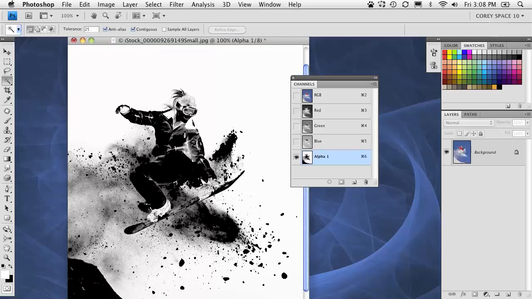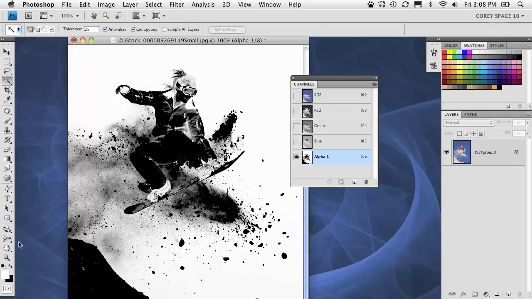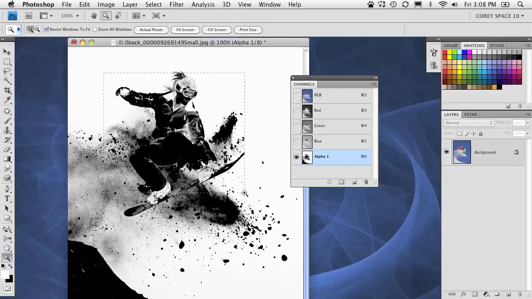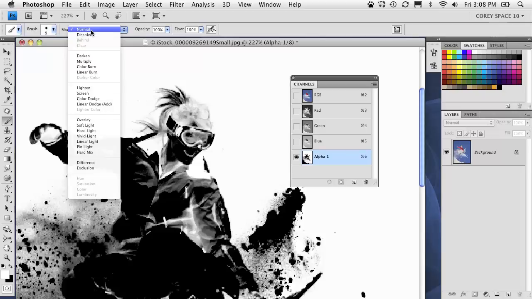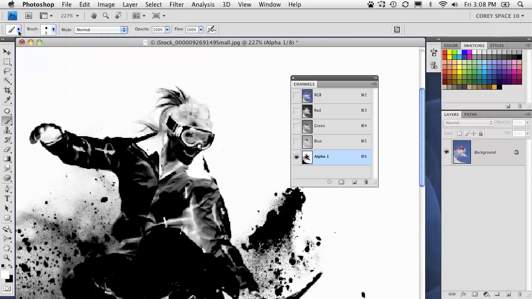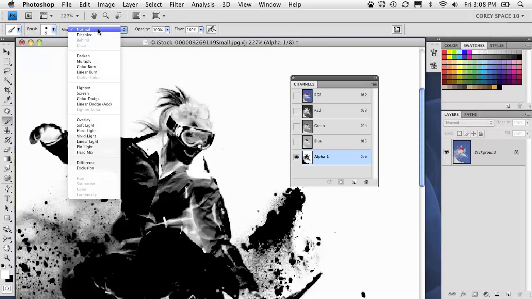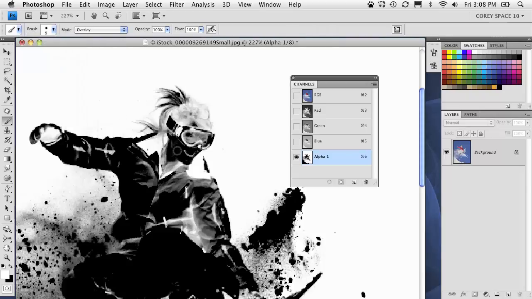So I could do it a second time, but it's probably going to then black out more area than I actually want it to. But we've still got a considerable amount of area inside the area of the skier that we need to take care of here. So we're going to grab the brush tool and make it a relatively small brush with a relatively hard edge here. And just like we did with that fill dialog, we're going to go down here and change the blend mode of the brush tool, not the layer or anything like that, but just the brush tool itself, and change the blend mode to overlay.